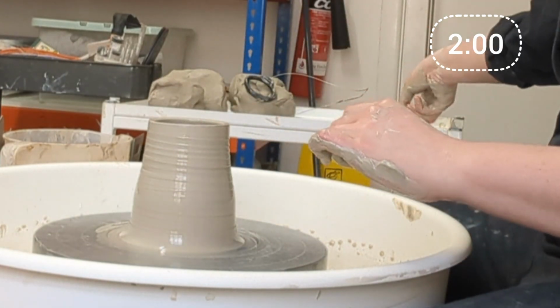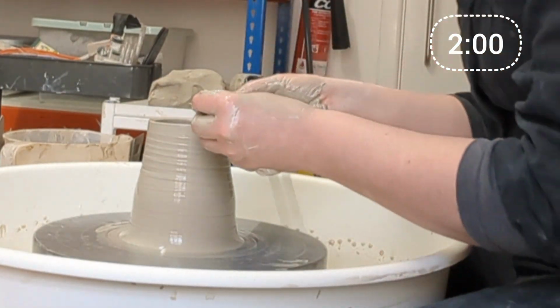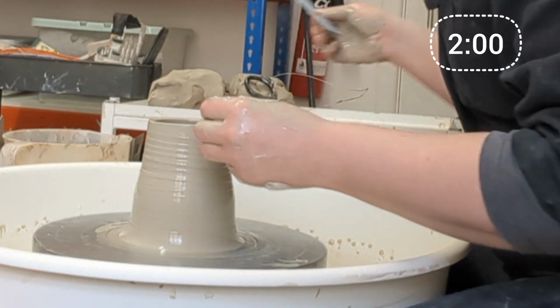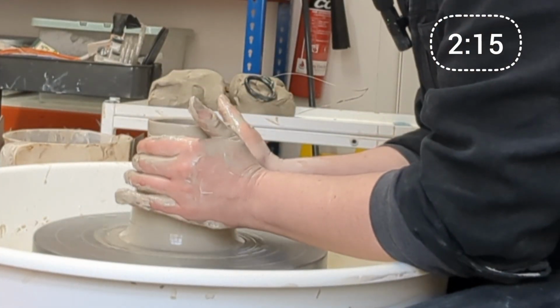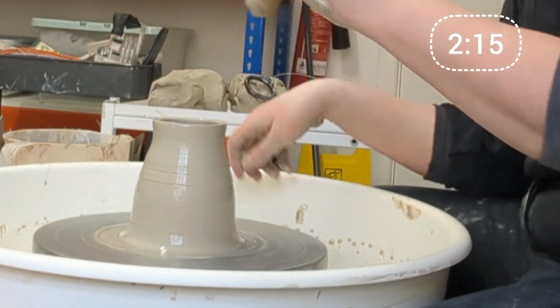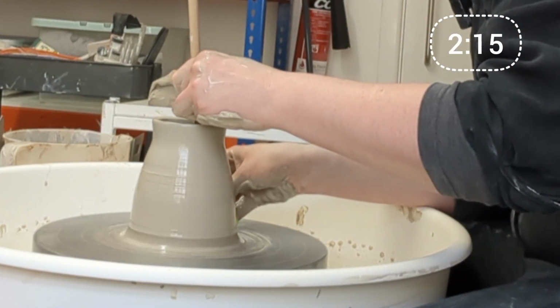Right, let's see where that is. So I can use that as a starting point. So that's 12. And I'm going to do 7 internally. So that's going to be my starting point always for this. 7 and 12. 7 internally, 12 height. And then I'll bring it in a little bit. I'm now going to belly out.